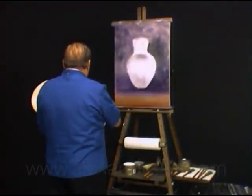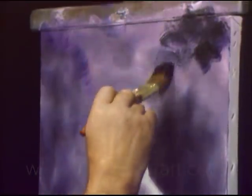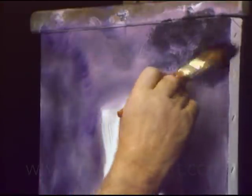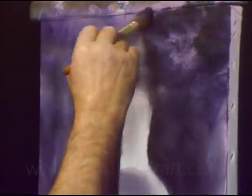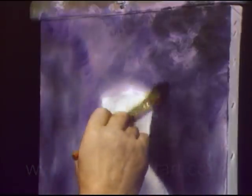Maybe we fire in with dark from this side. That means the dark is coming in from this side, and we have the light floating in from the other side. See, it's just dark. But make it so this is not in one block. It's just moving in. Dance it in.